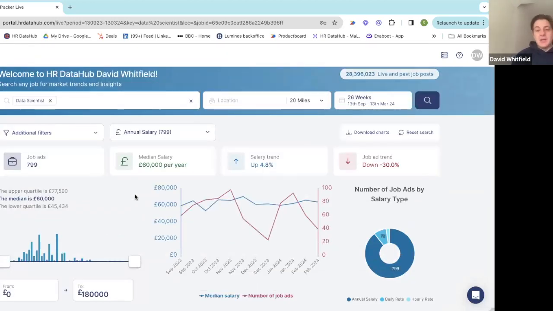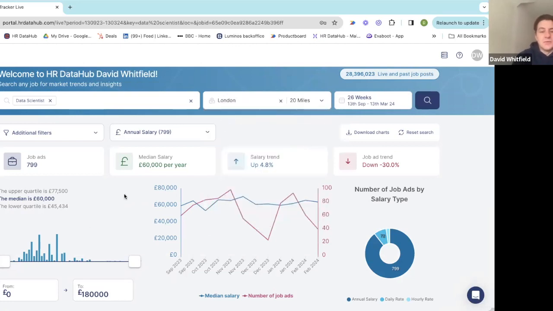But it may be, actually, we're going to market at 60K for a data scientist, but we're still not quite getting the applicants that we want. So actually, what you probably need to do is look at your location. So maybe you are based in London.